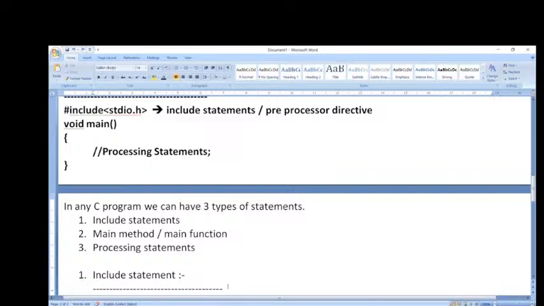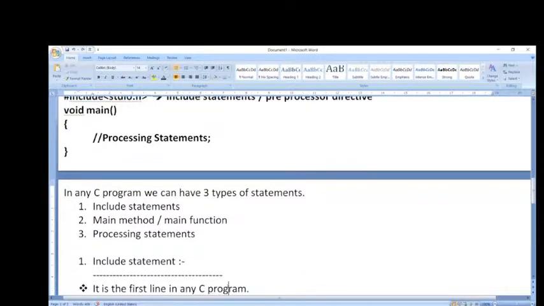The different parts of a C program: one is the include statement. Second is the main method, also called the main function. Third is processing statements.